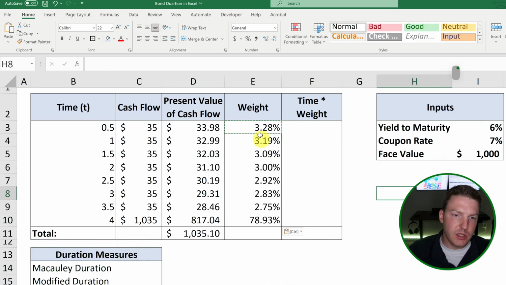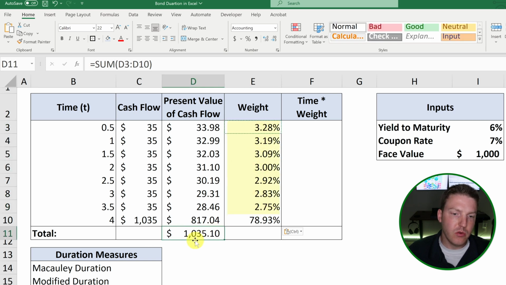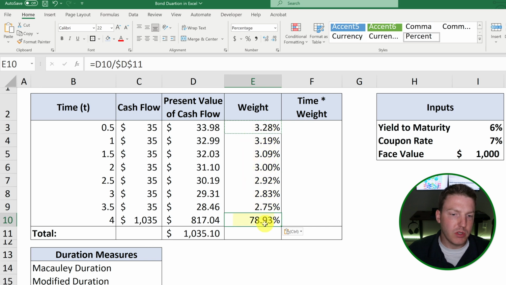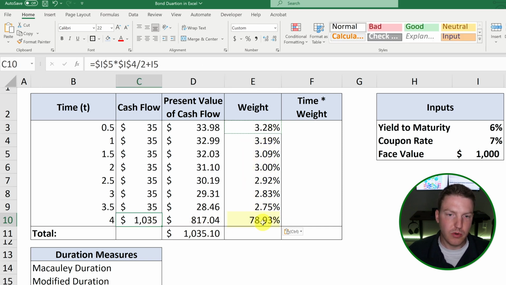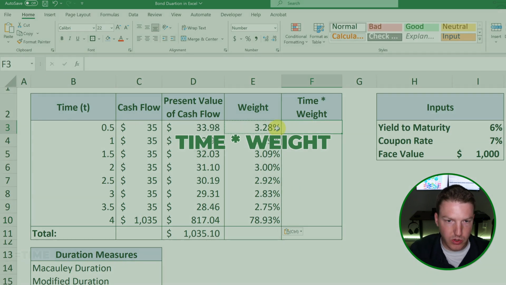And then we can just copy that with Control-C and paste the formulas. And so there we see that each of these has a decreasing weight towards the total contribution of the present value. And that's because they're decreasing in value over time as they get discounted by more and more as they go into the future. But we see most of this weight is in this final cash flow because we receive that notional principal.